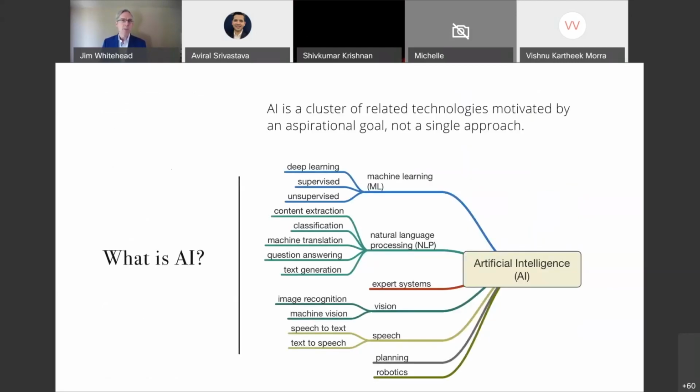I think it's important to mention as we get going that we tend to use the term AI as if it is one single monolithic thing. But AI itself is a very broad set of technologies, all of which are maybe unified by a single overarching aspirational goal, the creation of machine intelligence, but they adopt many different approaches. We have classical machine learning, we have approaches that use neural networks. Some of them are focused more on images, others are focused more on language and language generation.